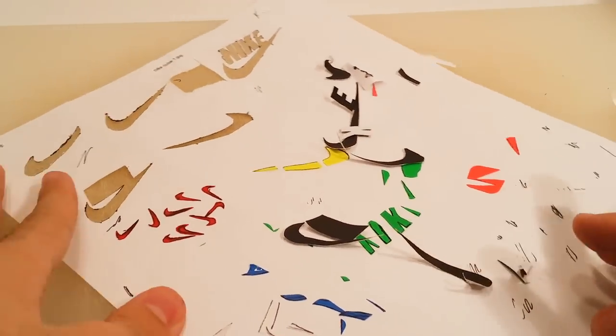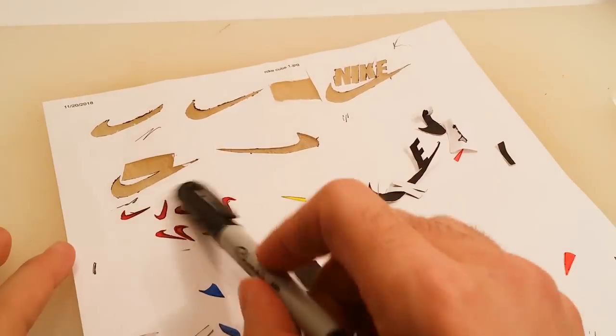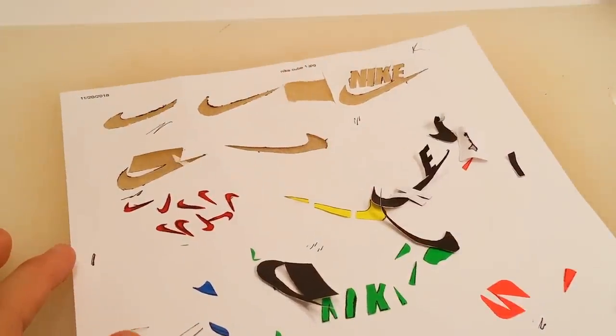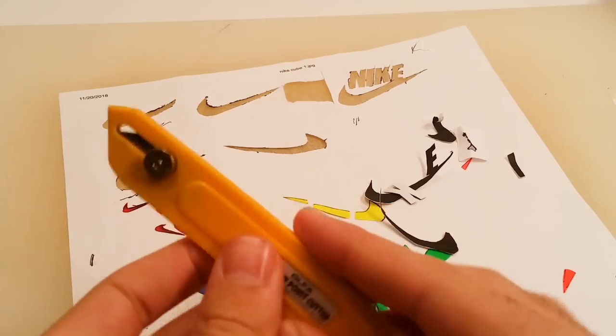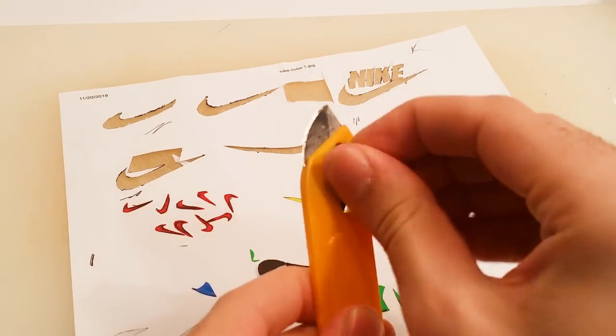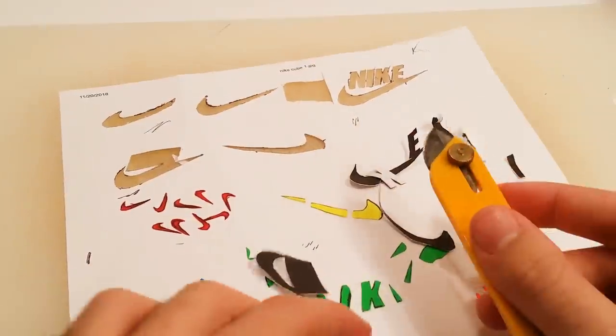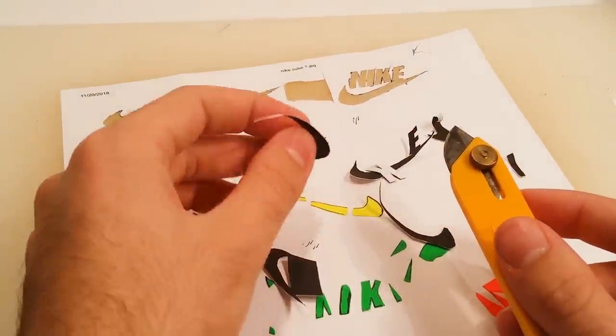So, what I did here—this paper looks like a mess, but I just printed out the different logos, and I just took an X-Acto knife. This is not the exact one I used, but, you know, something like this would get the job done. Just a blade, and you cut out the individual patterns over here. So, you get them on the side like this.